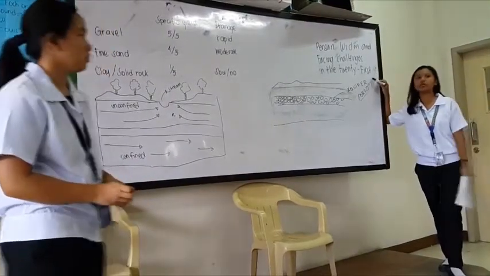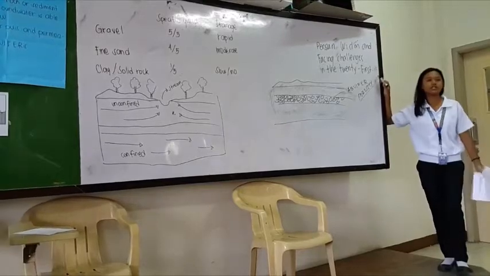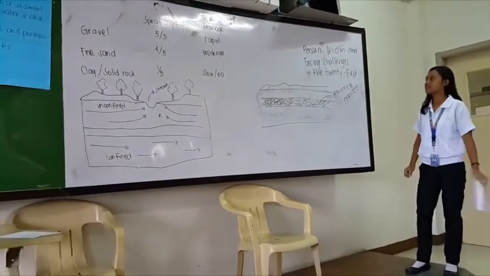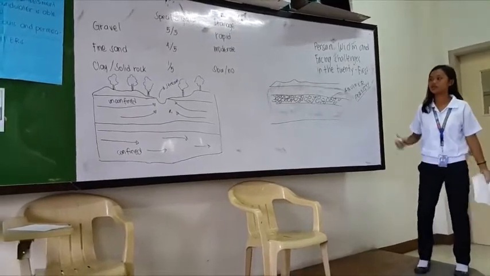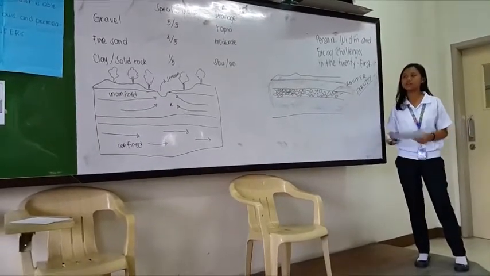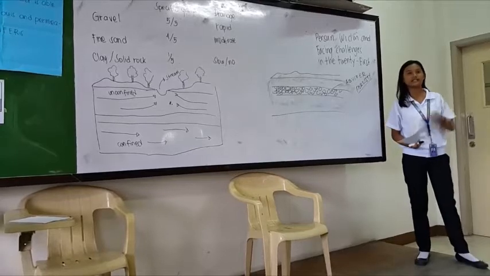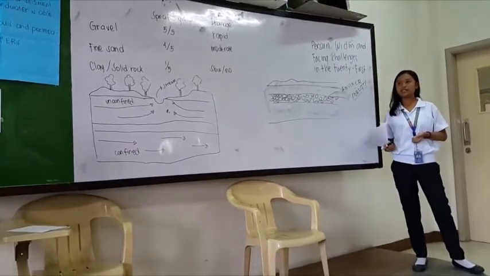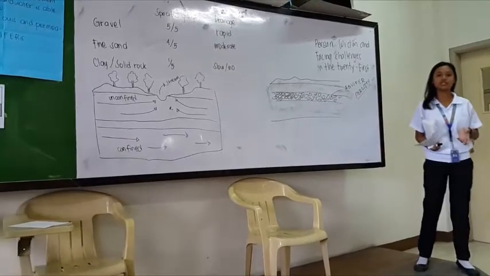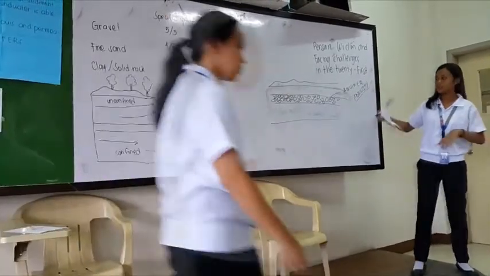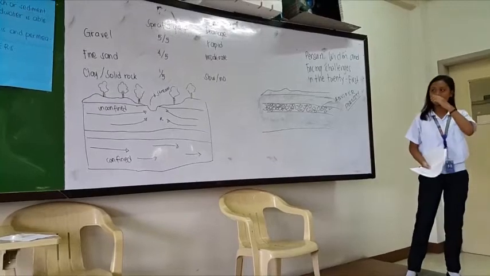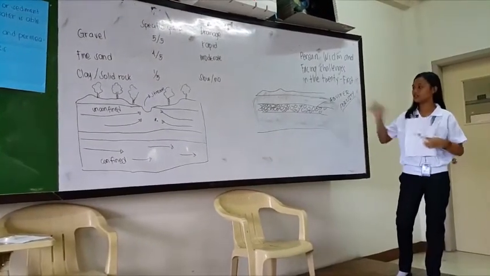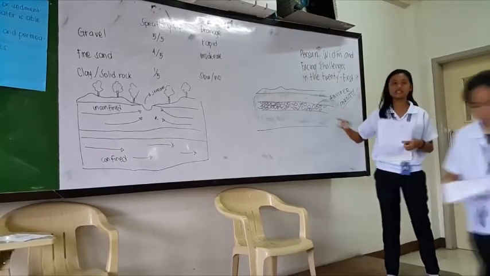compare an aquifer to a sponge. Do you know a sponge? Dish sponge. The one we use at home to wash dishes. So this sponge, when soaked in water, the volume or the size of the sponge does not change, right? Even though it is soaked in water. Why? Because the water in the sponge just fills up the spaces in the sponge.